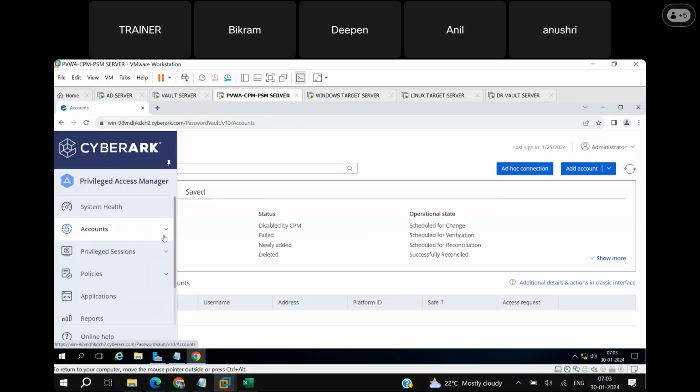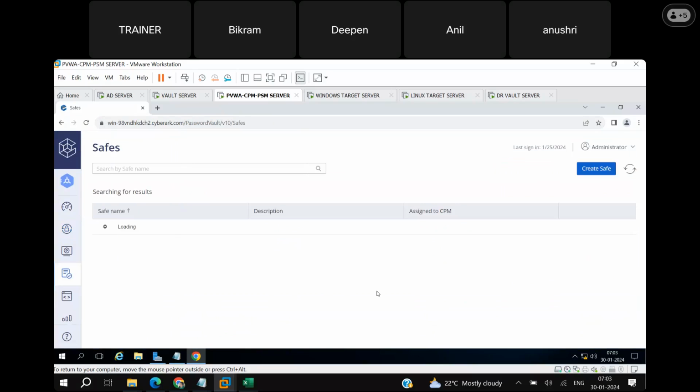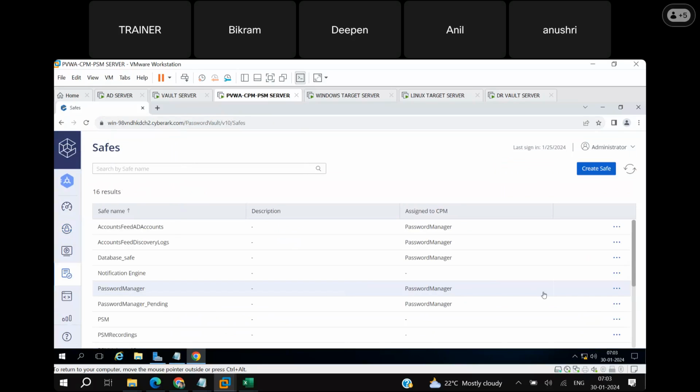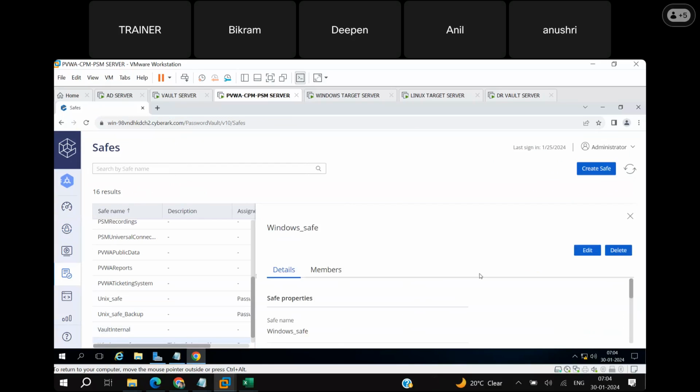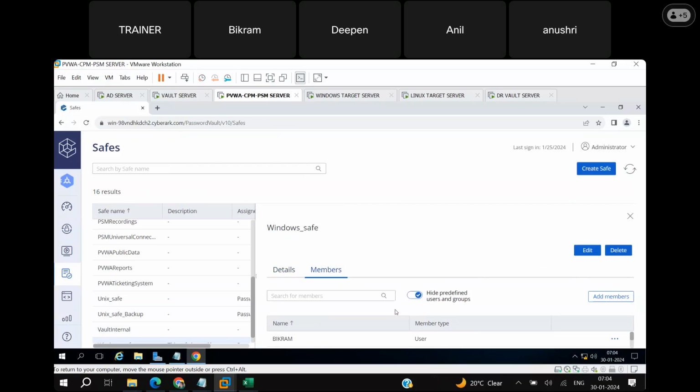So go to safes. In safe members, let us say these member permissions, go to permissions, manage permissions.